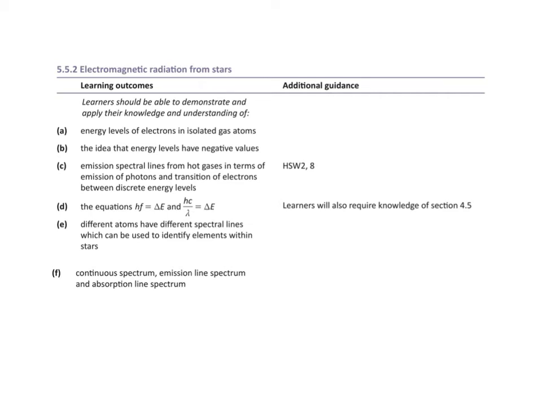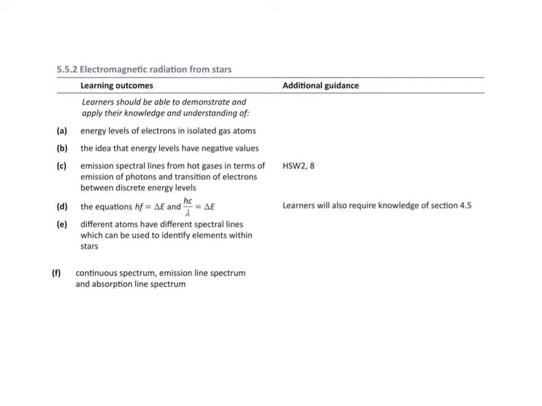Hi everyone, this is lesson 2 of chapter 19 for astrophysics. We're going to be looking at electromagnetic radiation coming from stars. So we're going to look at some key things here, which will help you understand how scientists know what stars are composed of. You already know something, so we'll be working through the things that we already know and introducing some new things as well.